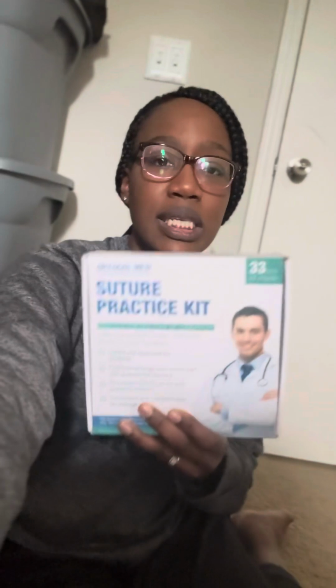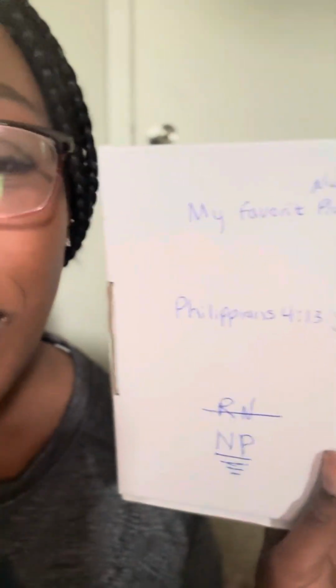So this is my suture practice kit. I'm pretty sure my bestie got it off of Amazon when she ordered it. On the back, she wrote a little note and she said, "My favorite nurse practitioner." And then she put Philippians 4:13. And you can see like she crossed out the RN and put NP. So thank you, bestie. Love you, girl.